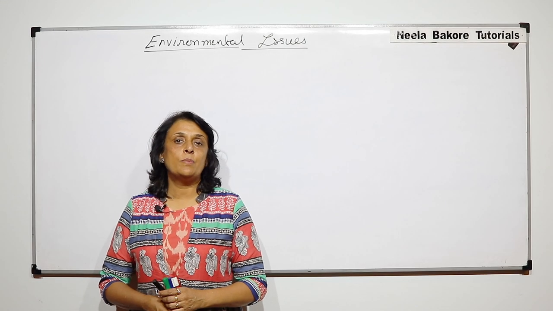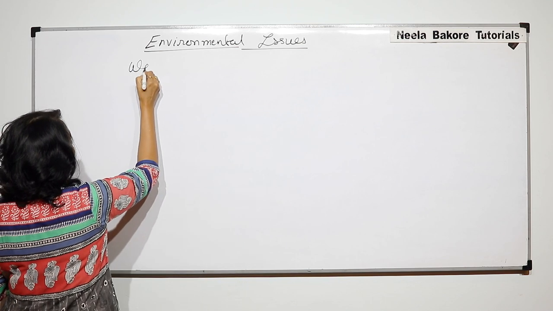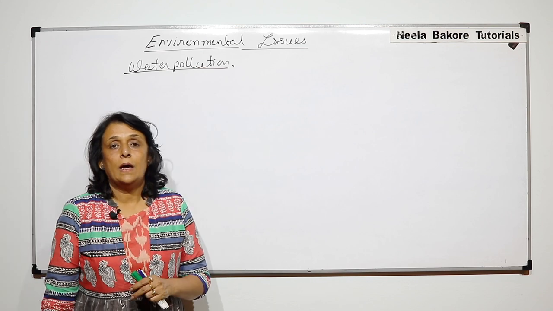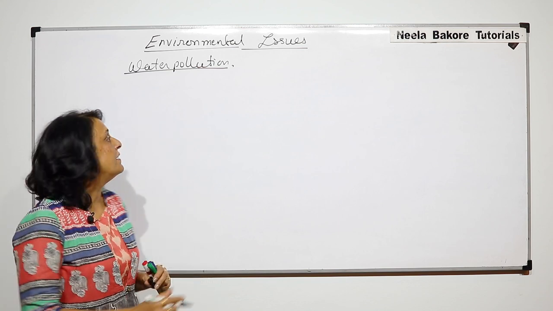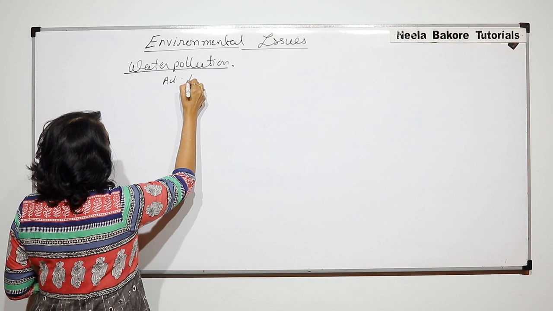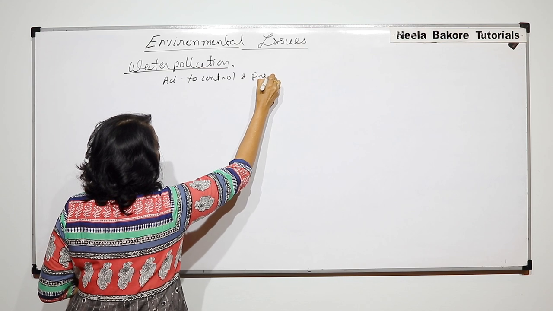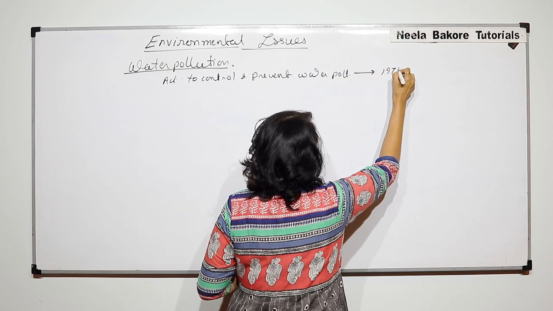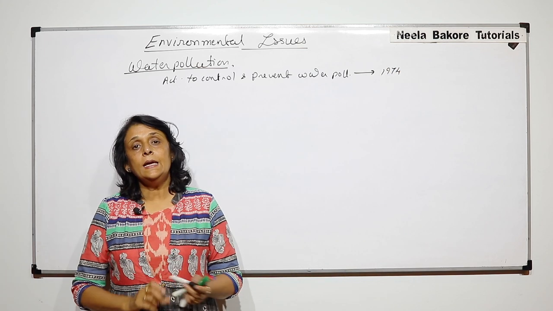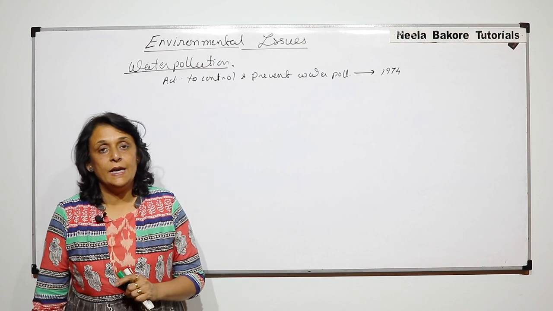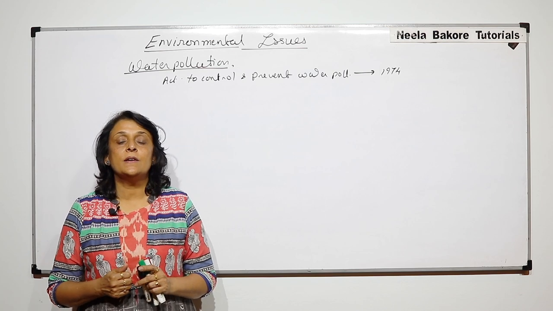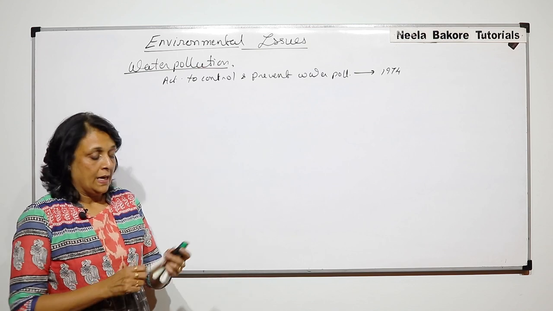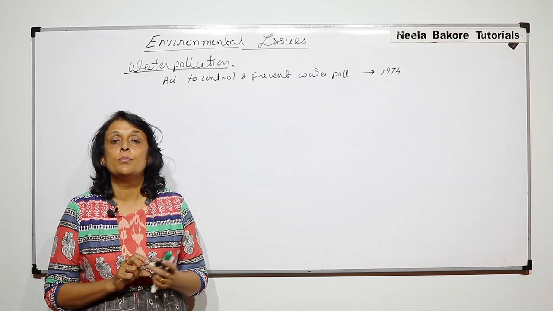We will now take up another type of pollution, and that is water pollution. The act to control and prevent this water pollution was introduced in 1974. And according to this, any water pollutant cannot be added into the water, or the place from where these pollutants are released, there has to be a treatment which must be done before the effluents are released into the water body. Now, there are two main sources from where the water pollution takes place.